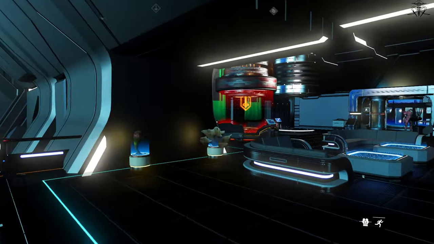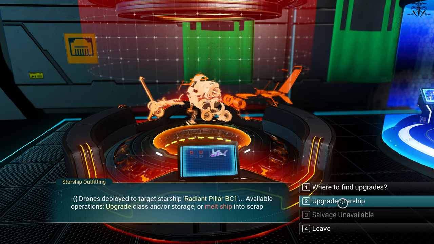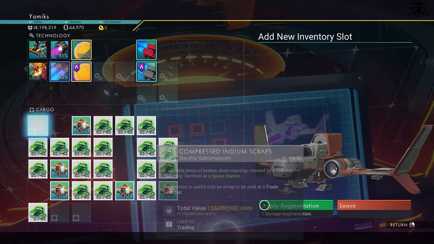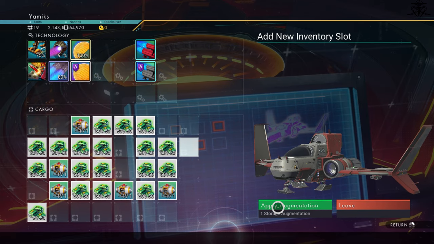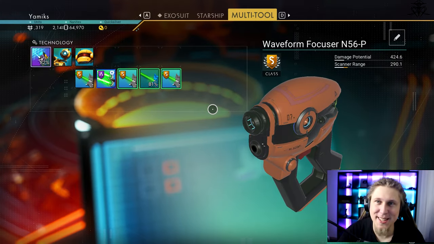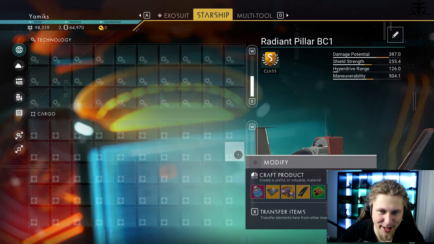All that's left is now to expand the ship and my multitool. That's already the best start you can get ever. Apply augmentation. Yes. Ah, maximum storage reached. There you go. An S-tier upgraded ship maxed out. The starting ship. Oh, baby.